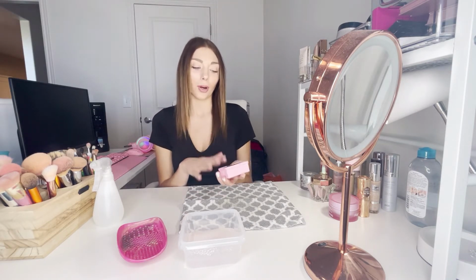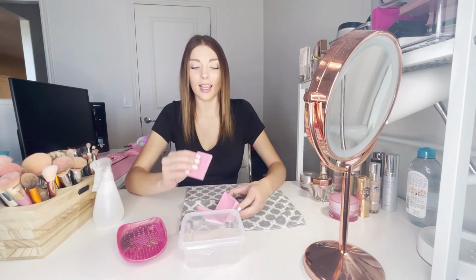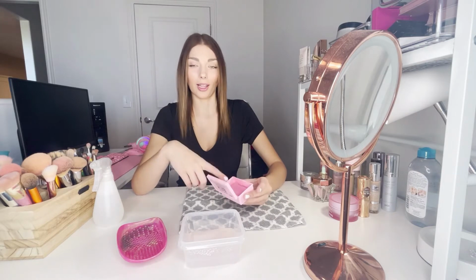It's really good, but I saw that they had this other brush cleaner, and this is the Brush Bath Purifying Solid Brush Cleaner, and it's crazy. This is like a solid form. This is like a bar of soap, but it's to clean your brushes with. So I am gonna clean my brushes using this product today.